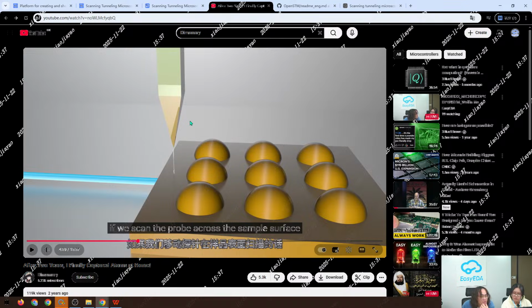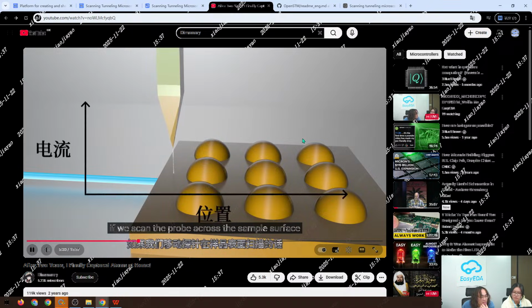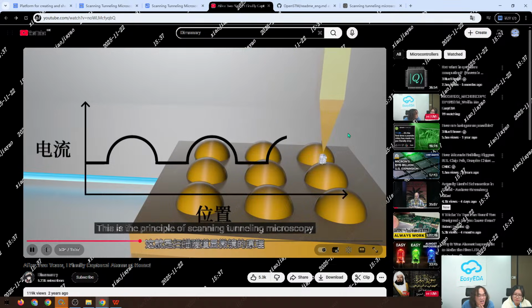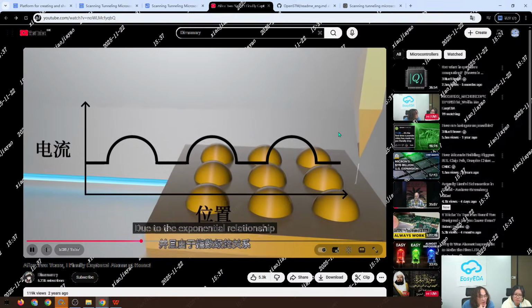If we move the tip, the current is related to the distance. If the distance between the tip and the sample is closer, the current will be greater, and if they are far away, the current will be smaller. So after scanning, we can observe the shape of the atoms with the current. This is the working principle of my project.